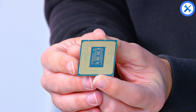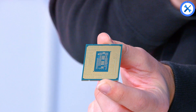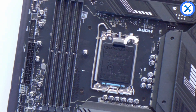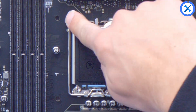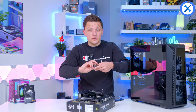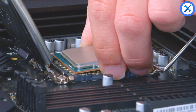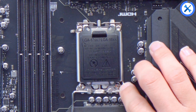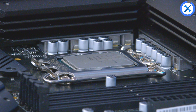The CPU is the first thing I'm going to install. If you take a look at the bottom of the chip, you'll see a little golden triangle that we need to line up with the one on the socket. There's a plastic triangle on the motherboard which we align with the golden triangle on the CPU and drop the chip into place — add it in, give it a bit of a wiggle, pop the cover down and it'll flick off the plastic cover. We're all good on that front.